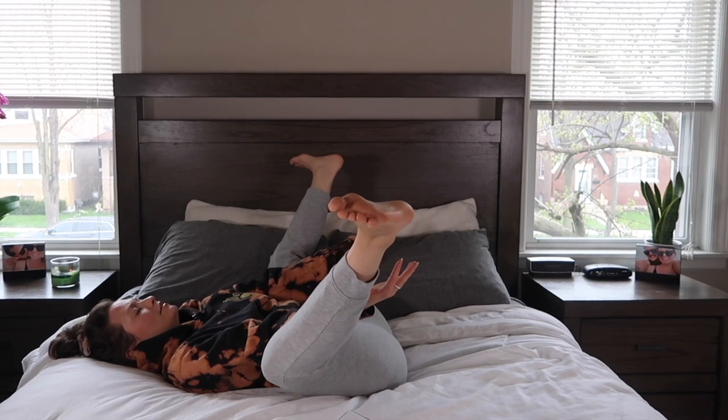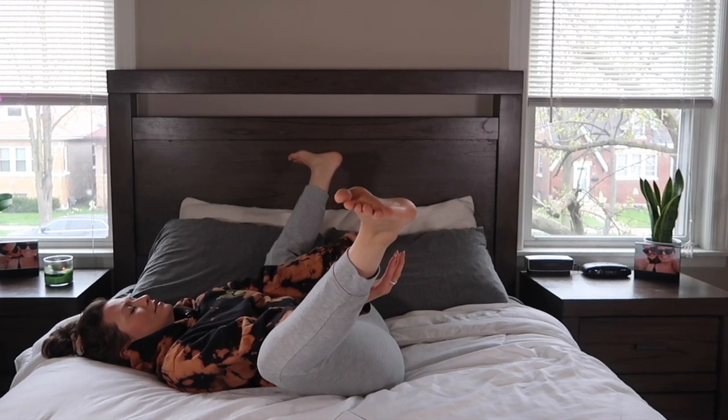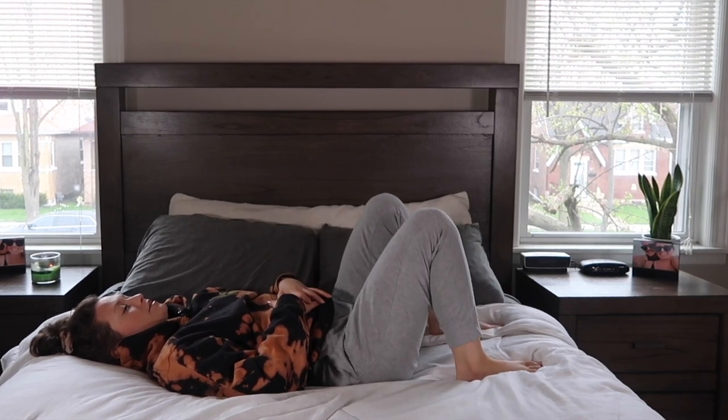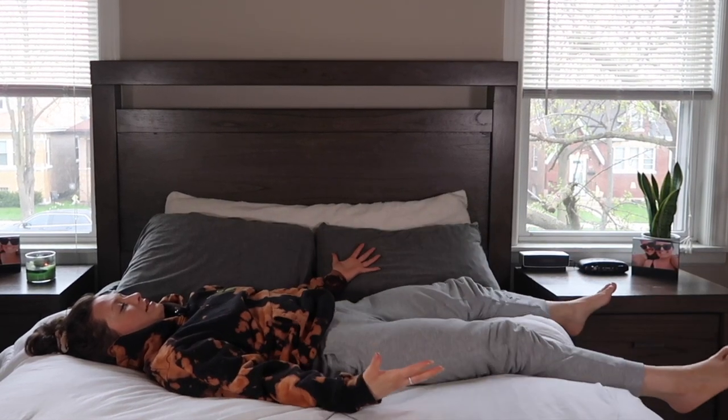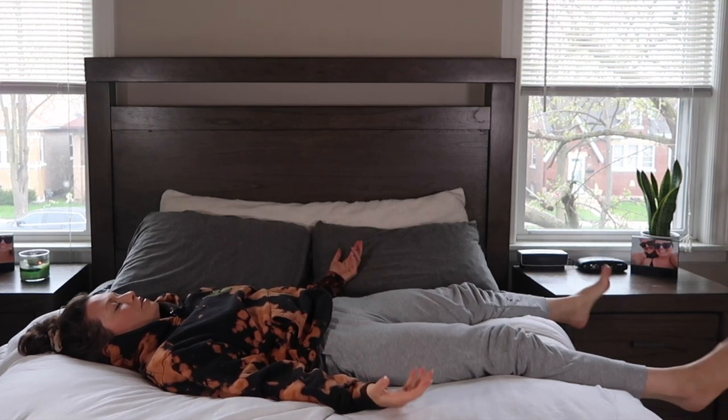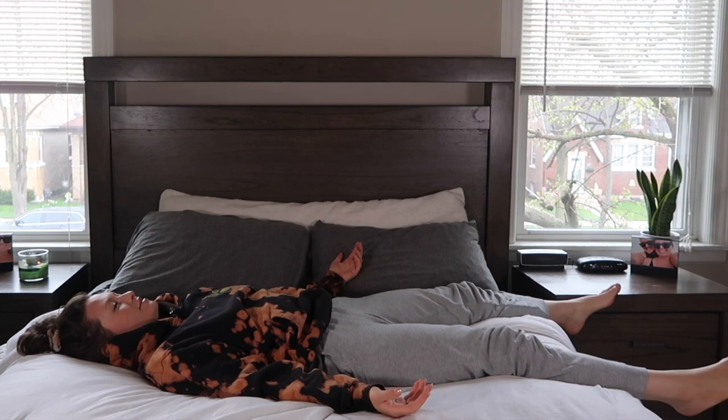Let's breathe it in. With the out breath, you'll release and make your way into final shavasana. Extend the arms and the legs long at your sides. Hands open with a natural curl in your fingers.